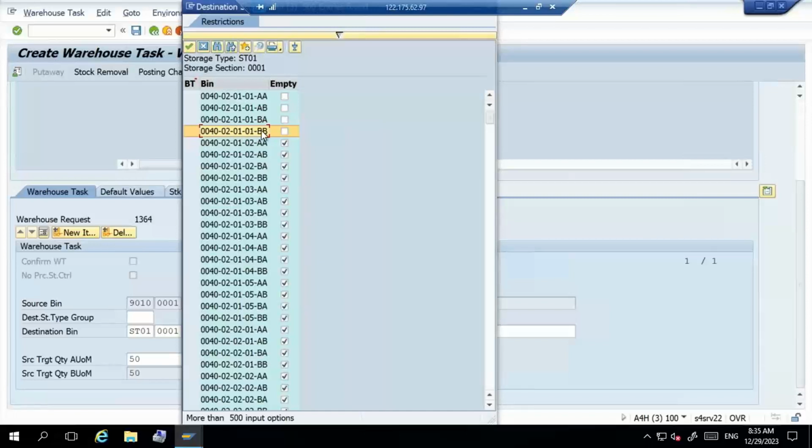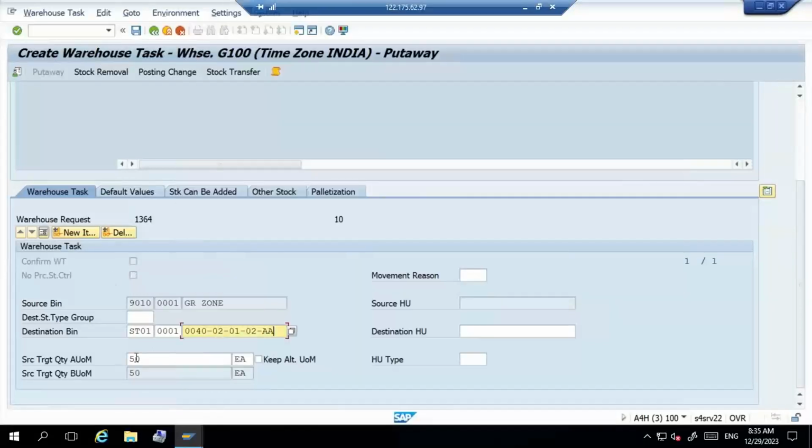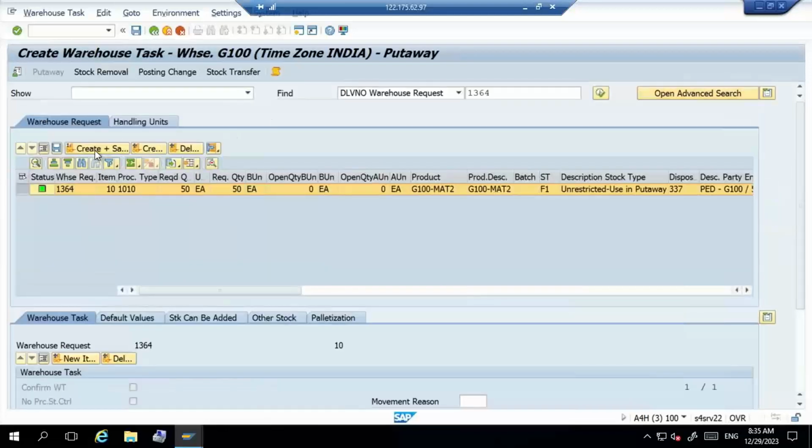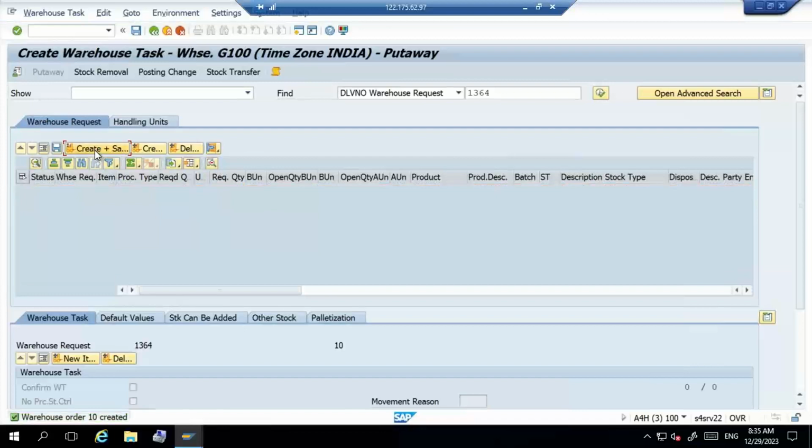Here you can accommodate only 30 units. Suppose the business decision wants to place the entire stock in one bin and not in the existing bin. If it is so, this is the case and you have to do it. Okay, now save this one. Fine. So this is the way.